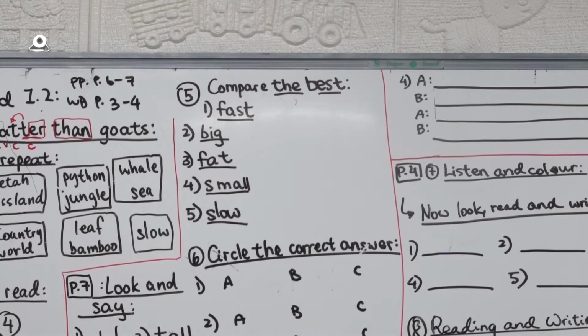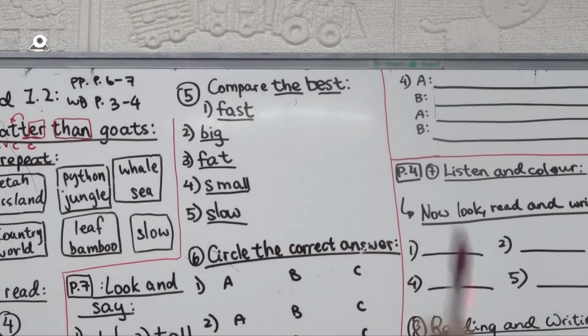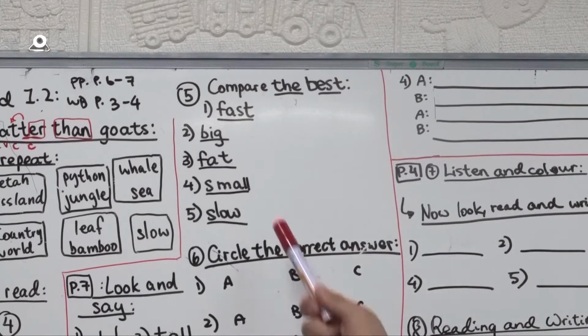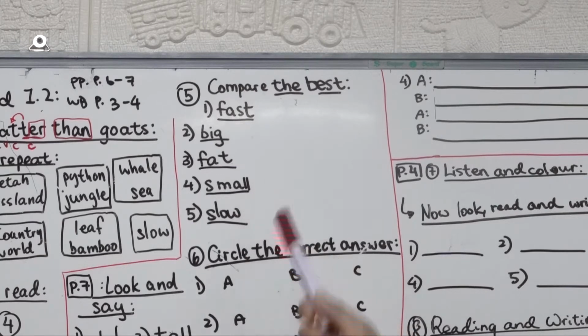Now let's continue to picture number 4. We have a sheep, a mouse, and a rabbit. Mouse. Right, the mouse is the smallest. So how do we say the sentence? The mouse is the smallest of the 3. Now, smaller is different, right? Smallest means the most or the best small, okay?